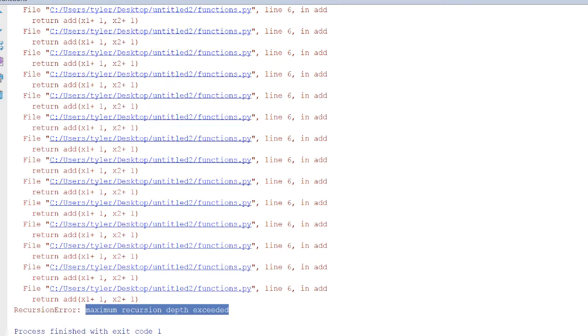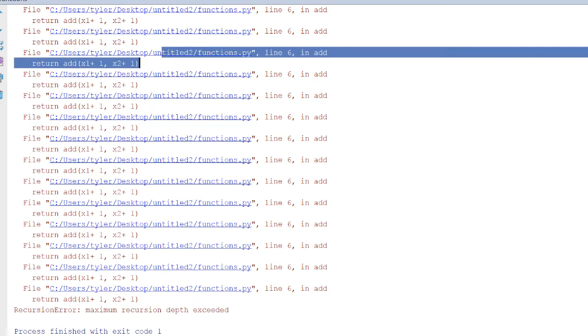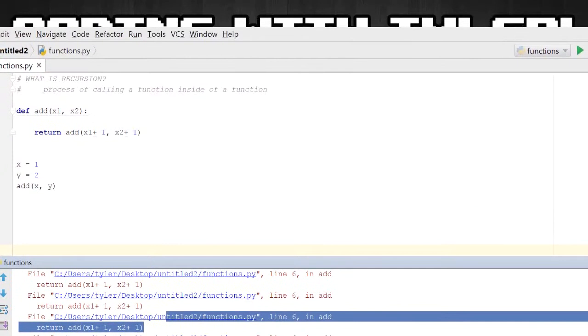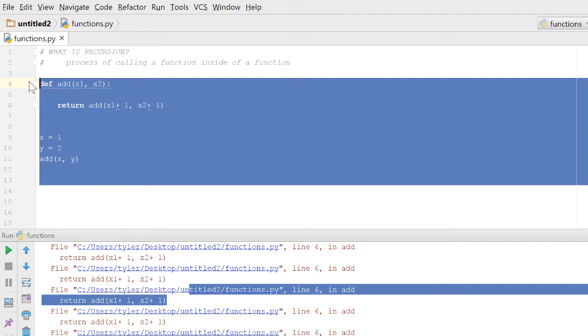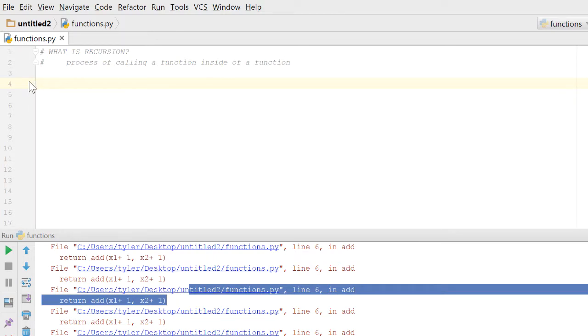And I can see you right now. You're sitting here, you're going, so don't do it. You know, why bother doing this? What's the point? Why would I ever use recursion? Well, thank you for asking. Recursion is incredibly valuable, and there's a lot of problems that are easier to solve using recursion than using iteration.